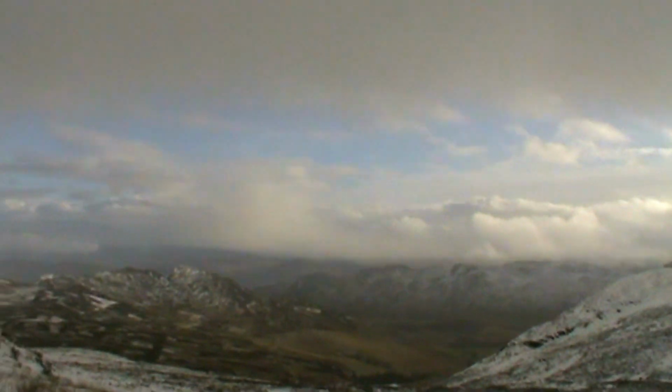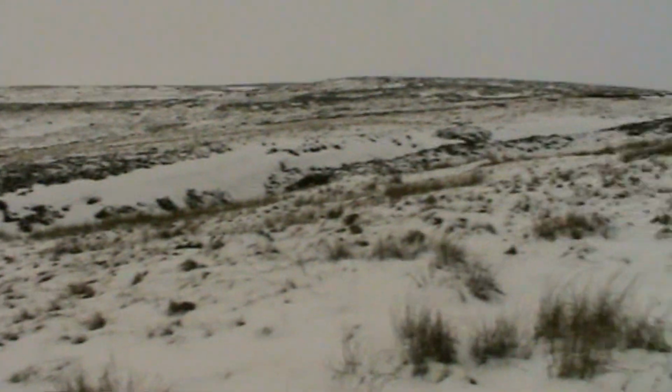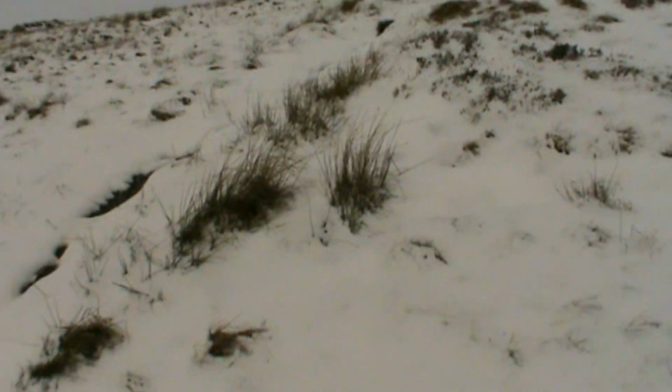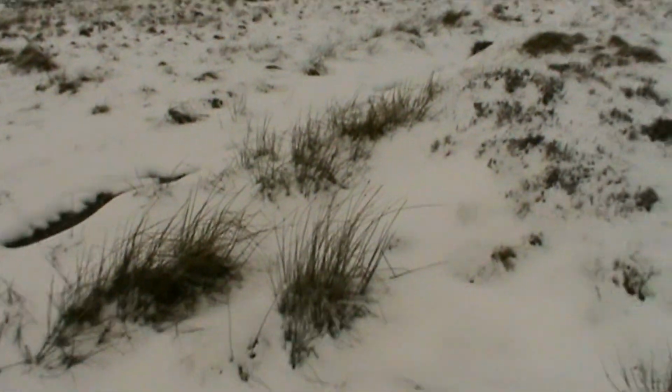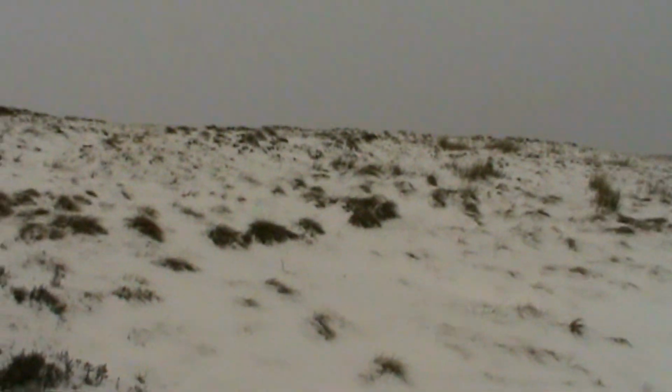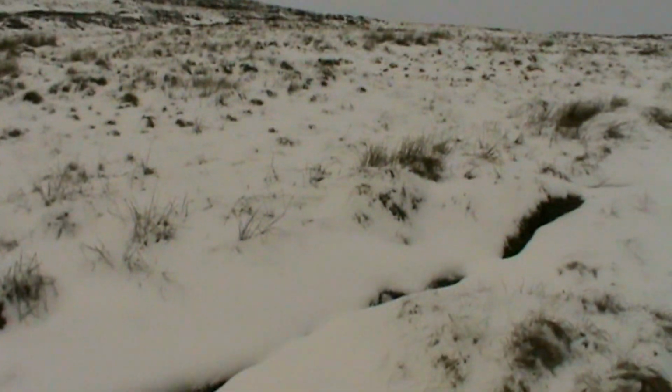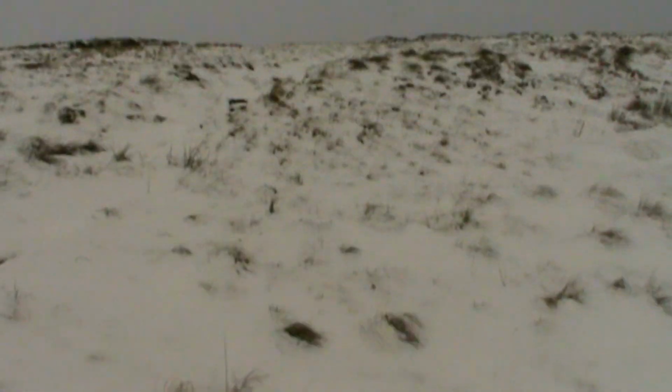So a few snow flurries heading down the Strathearn Valley, but probably at low level it'll just be rain or maybe a wee bit of hail, because there was hailstones earlier when I was in the car. That was a decent snow shower. I didn't even bother to take the rucksack off and get the big jacket, because I'd seen the sun in the sky, and I thought, well, it can't be lasting long. I'll take the camera off just now until we get further up onto the ridge, okay?